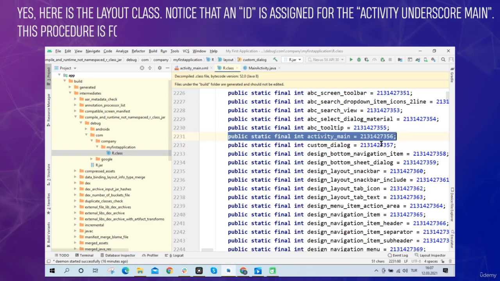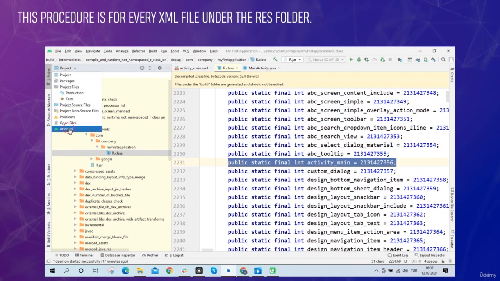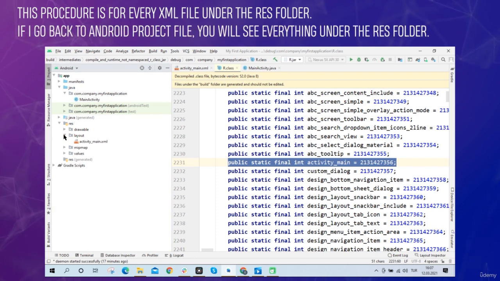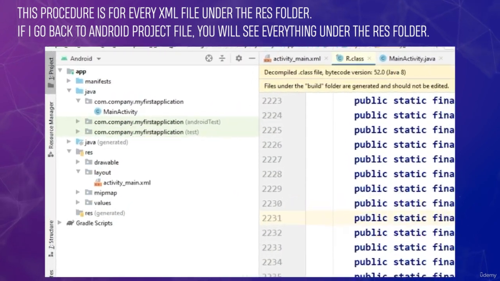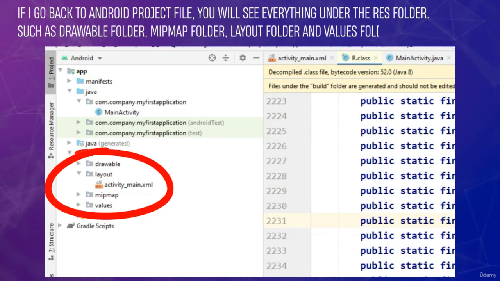Yeah, so this procedure actually is for every XML file under the res folder. So if I go back to Android project file, now you're going to see everything under the res folder, such as the drawable folder, map folder, layout folder, values folder.